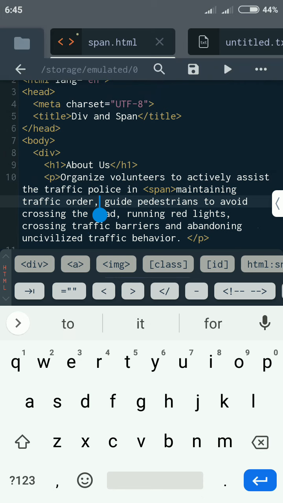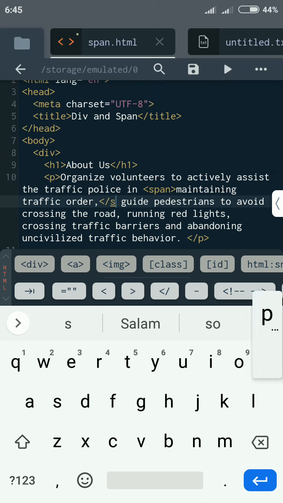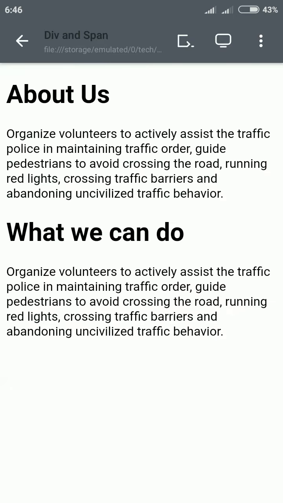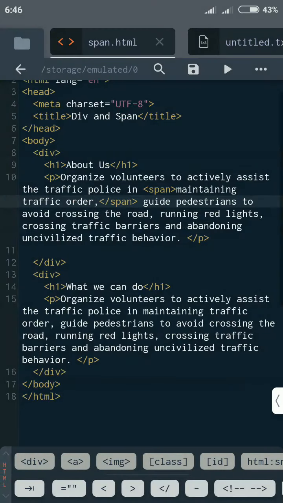To close your tag, you see we have a closing tag symbol on the top of the editor keyboard, so we can just select it and then we close it. The tag is a span tag. All right, and that is it. If you play it, nothing will happen for now. It will be on its own. But assuming you make use of a div tag, it will cut it down, like seriously. I'm not going to show you that. You can test that on your own.